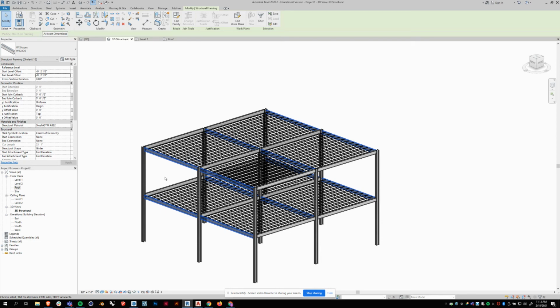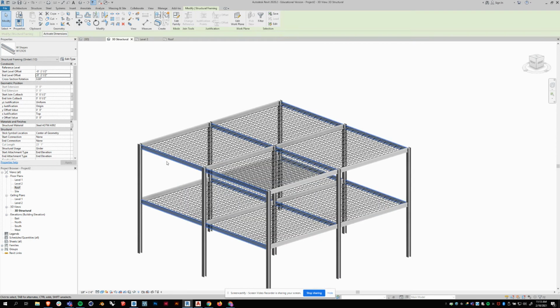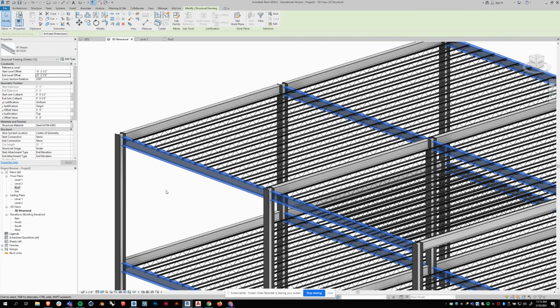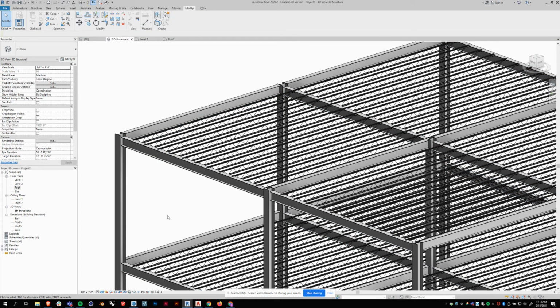Now here is the sort of bummer. The joist actually moved with it. Okay, we've created the space for the joist, but how do we get the joist to untie itself from the beam and just be where I tell it to be? Right now they're sort of talking to each other and they're locked together. So we need to unpin them.